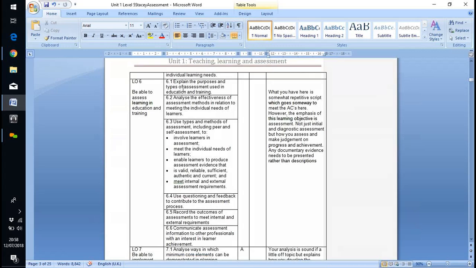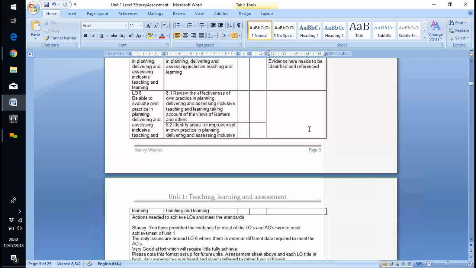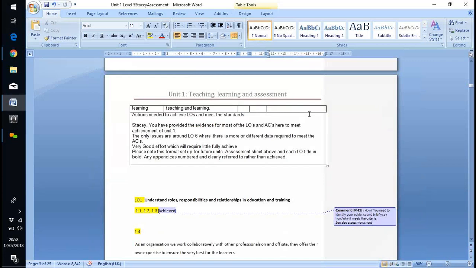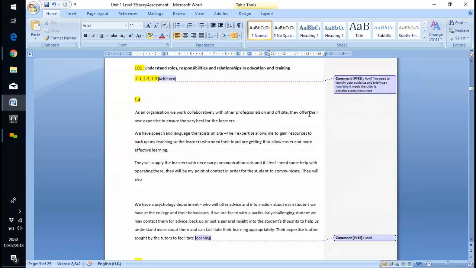Or explain. You miss the command verbs out if you don't put it on, and that way sometimes it means you've got to add a bit later. Whereas if you do it in the first place, it's done. All I'm trying to do at this stage is get you into the routine of setting it out nicely so that you can understand it. It falls into place, because the whole of the qualification really starts with preparation for teaching, which is this bit. And then it goes on to what you do as you get into the teaching role, and afterwards how you assess it, and so forth. So one thing sets on from the other.